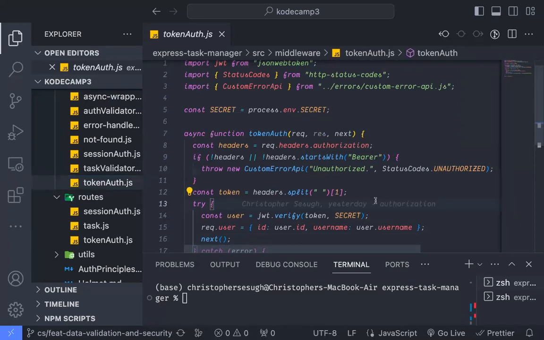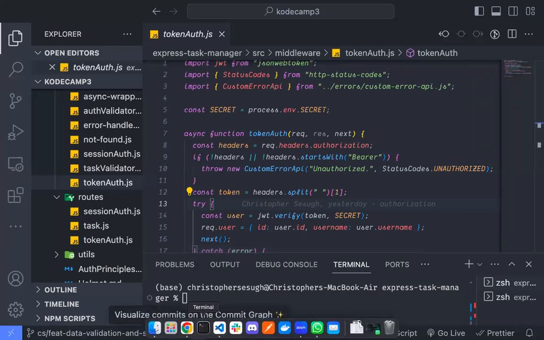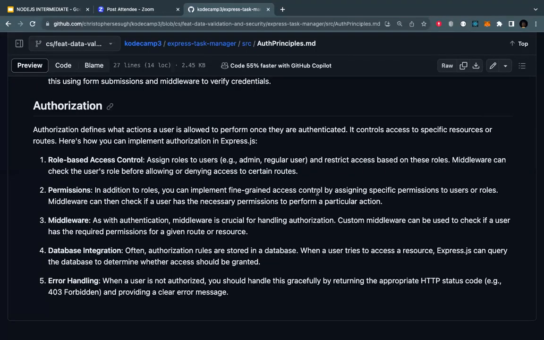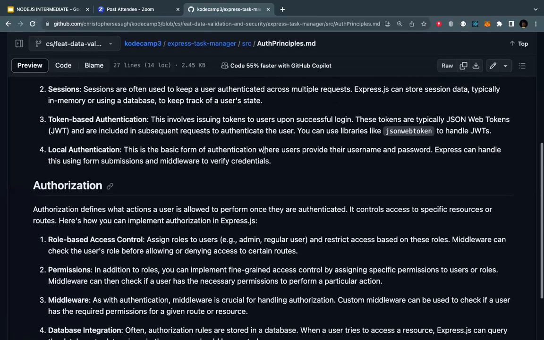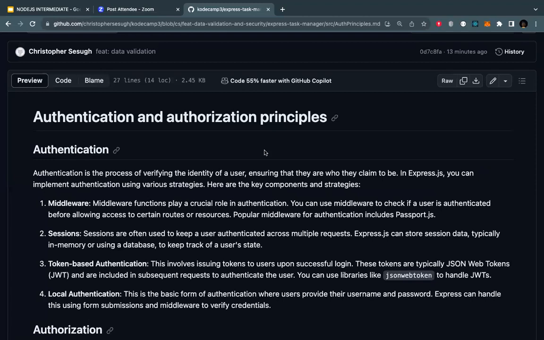For instance, if you are a moderator and not the admin, and you want to access the admin's route, you will get a forbidden kind of error message with a status code of 403, because you are forbidden to access that route since you are not an admin, just a moderator. Okay, so that's how important authentication and authorization principles are in developing web applications. And in our case, we are on the server side, and this is where everything works.